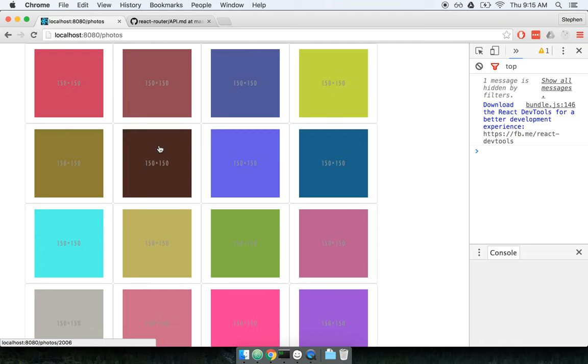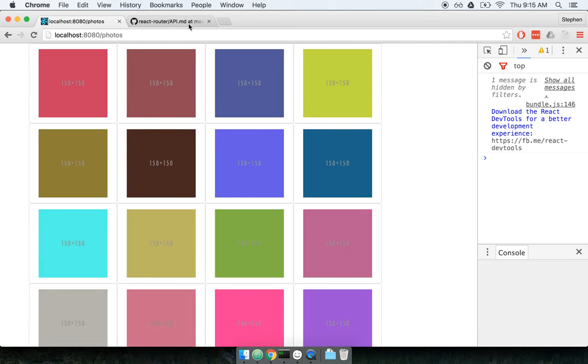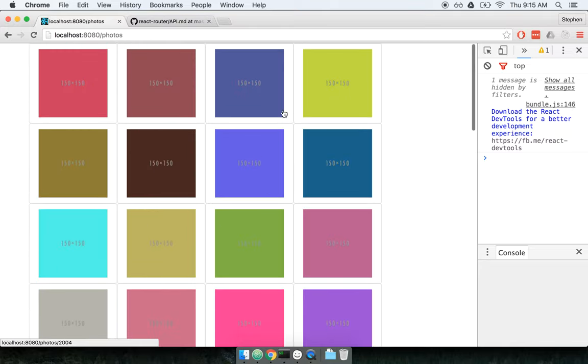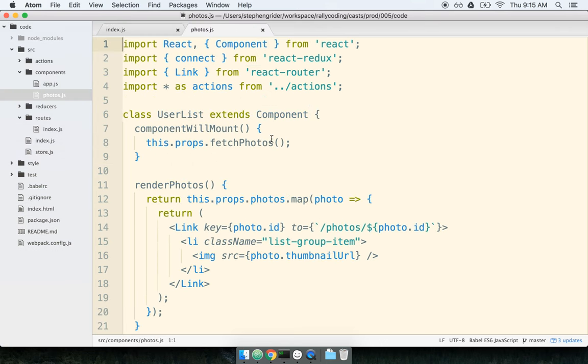I've got a simple application right now that loads a series of images. These images are given via URLs that are provided by an AJAX endpoint. So whenever I come to my route /photos, I need to first make an AJAX request to find out all the different images I need to load. And then I map over that list of images and place one image tag on the screen for each. So let's take a look at the component that's generating that HTML.